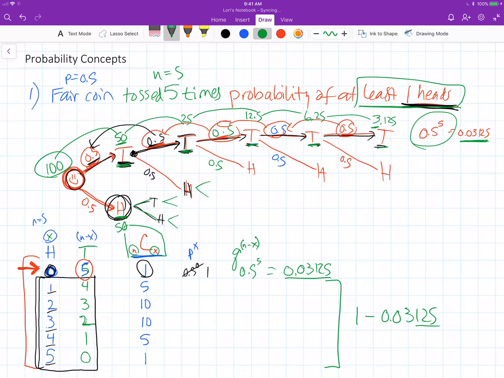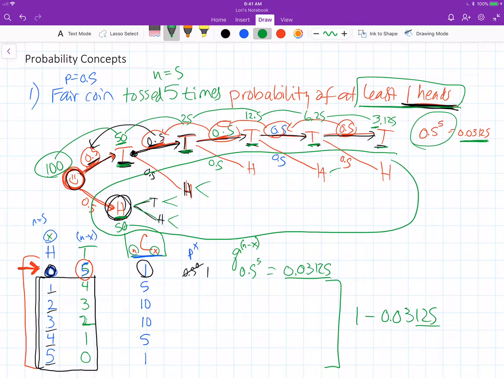And if we were theoretically to add up all of these possible times, and we actually showed all the branching and continuing to branch out, because each one of these is going to branch and so forth, because we tossed them all, if we added all of those up, we would get the inverse of 3. In other words, of the 100, if 3.125 were tails, tails, tails, tails, tails, the other 97-ish, 96 point whatever, would actually fall in this other space where we achieved at least one of the heads.